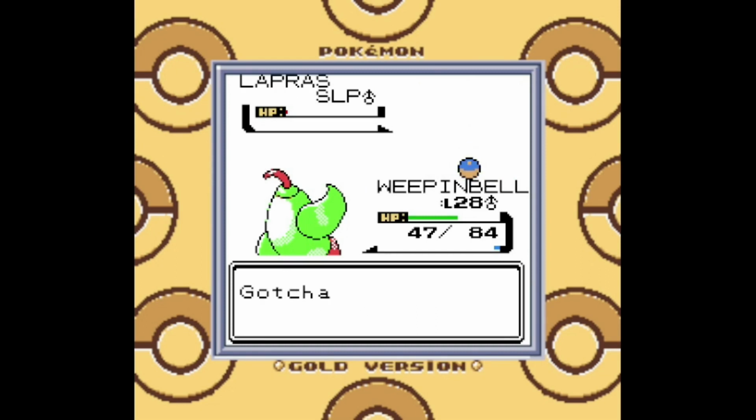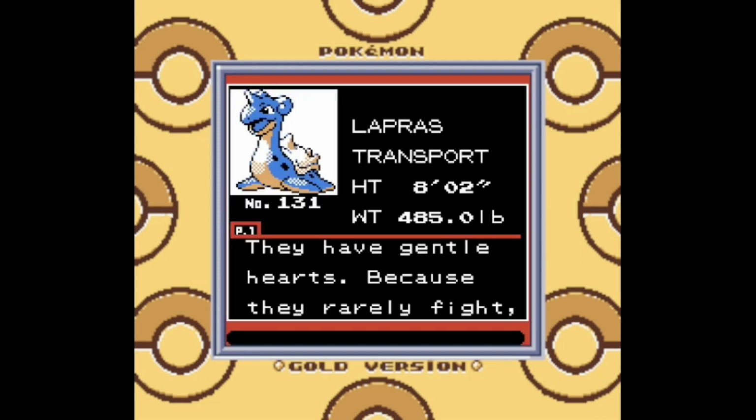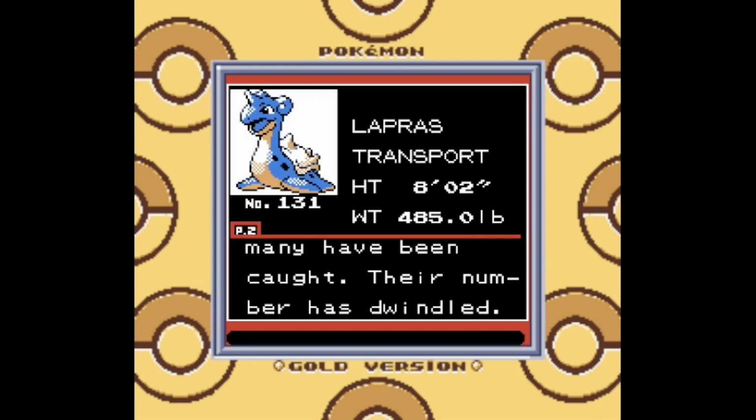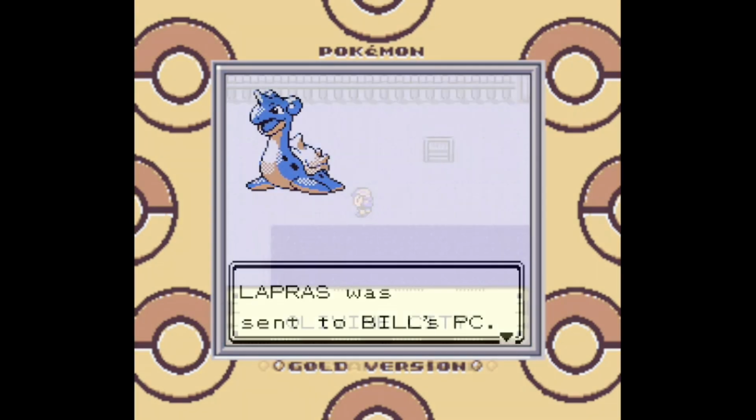Still, part of me does wonder if this kind of game design has kept its charm over the years. I don't really think it has. Still, it does make me wish I could have had that kind of experience back when I was playing these for the first time. Well, at any rate, there's where you can get a Lapras if you want one.